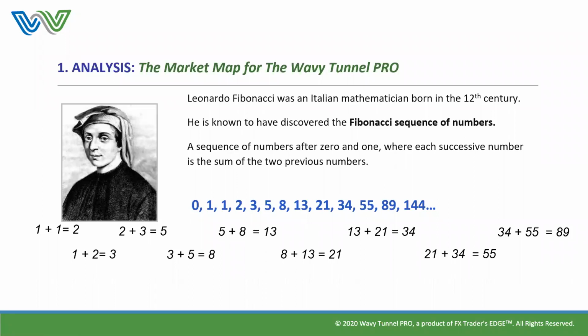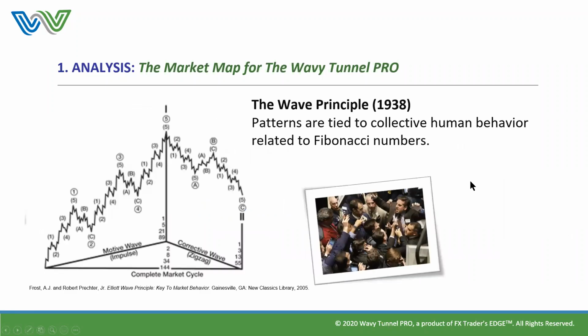And then if we work backwards, you're getting your extension ratios, which is 1.618, which is also the inverse of 0.618. So we use Fibonacci in our wave counts. We use the Fibonacci tool, which I'm going to show you, to figure out extensions and retracements.